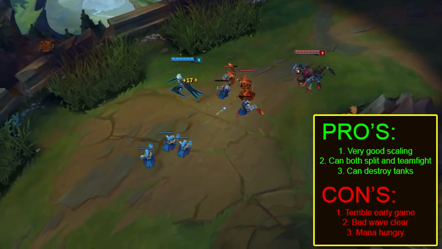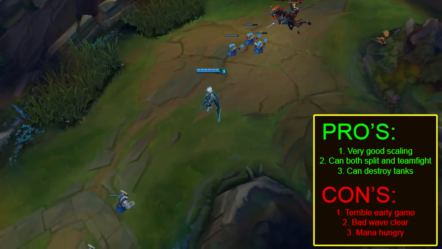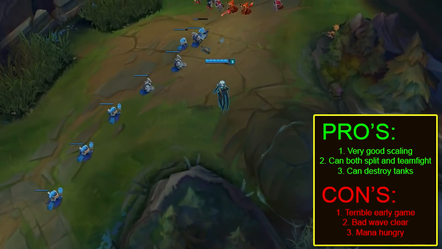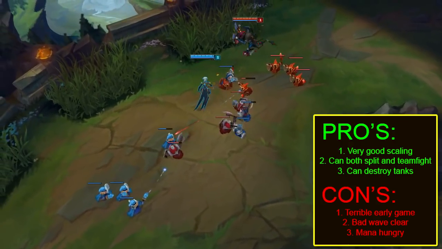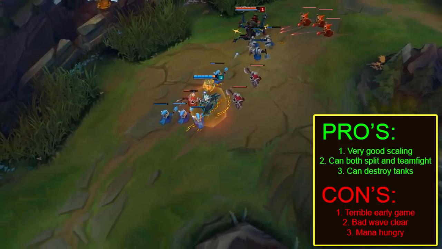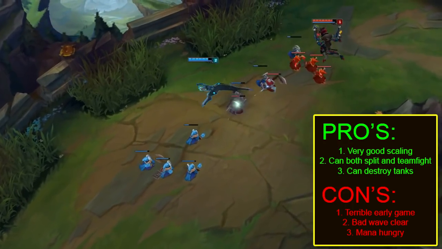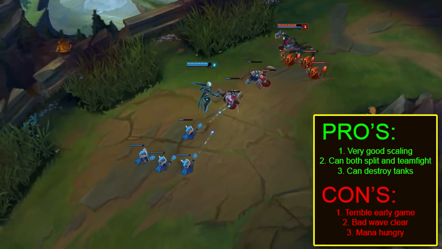Starting off with the pros and the cons, Camille has probably one of the best scalings of the entire game, if not the best. The reason is that she can split push and take down towers really fast, and also become a tank while doing an insane amount of damage because of the true damage, which makes her a really great tank. Depending on the game, you will be building a split pushing item build or a tanky item build, but we will be talking about this later on in the video.